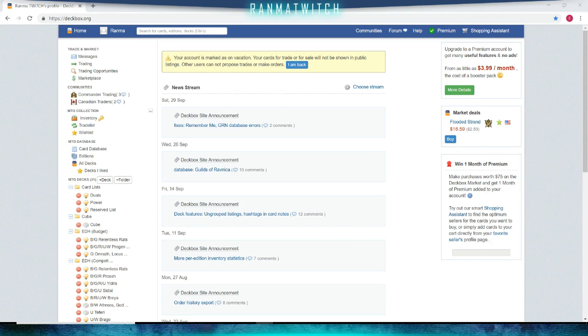So here we are. This is deckbox.org, and this is the main landing page that you will get, the home page for the website. On the left are the features. So we have the ongoing trades that we are doing, trading opportunities to find people to trade with, a marketplace in case you want to purchase some cards, and various communities that you can join and belong to. You can upload your entire inventory of your Magic collection, and you can do a couple of things with that. We'll show you a bit of that in a bit. Your trade list is the cards that you have up for trade, and your wish list is the cards that you want, that you're actively looking for from other people that you're willing to trade your cards for.